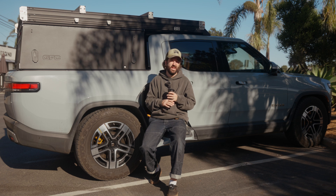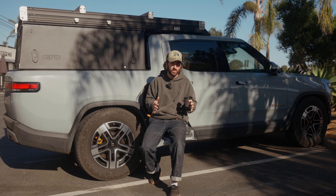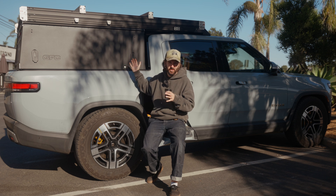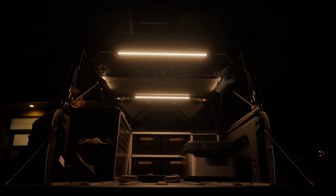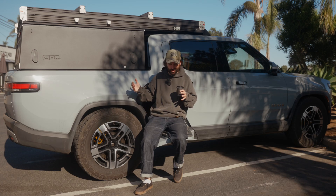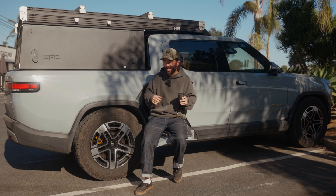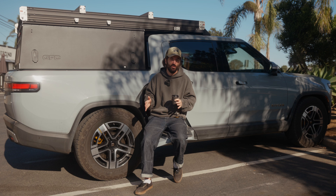The camper has a lot of really good daily usable utility. Being able to have that much more secure, lockable storage is huge - especially nowadays with all the vehicle theft. You don't want your super high-end road bike sitting on a bed rack exposed to the elements; throw it inside and lock it up. The lighting kit in the camper is amazing at camp but might be even more useful as a daily driver - turn it on in a parking lot at night and it creates an amazing space to hang out or work on the tailgate.